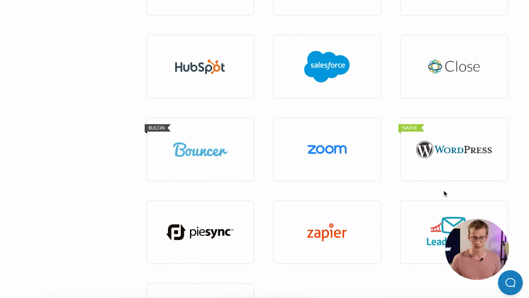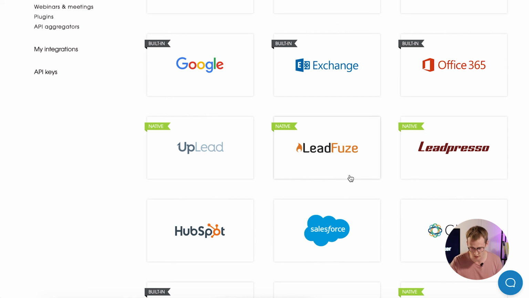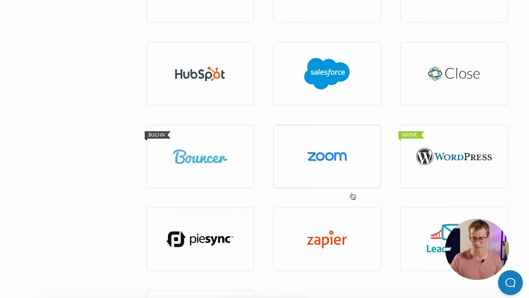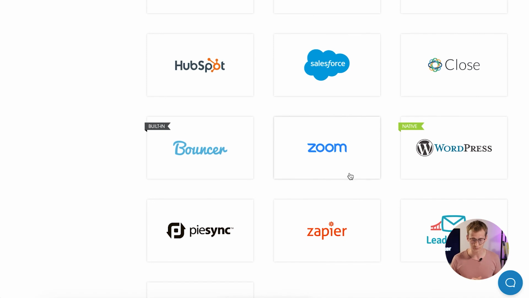That's also a great option. Also, you can see an integration with Zoom, which is also available via Zapier. There are more integrations through Zapier, to tell the truth. Here you can see maybe the most popular ones, but you will find a lot of apps in Zapier.